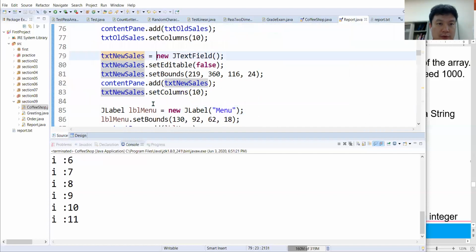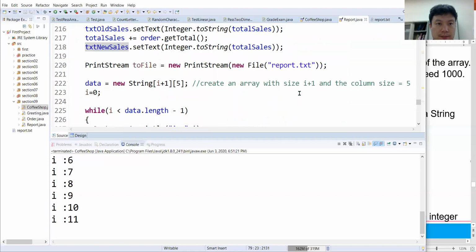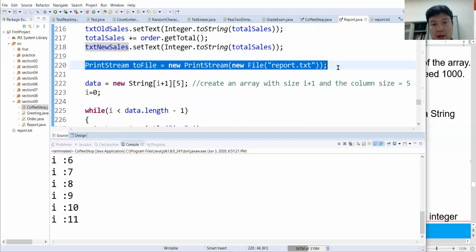And after you have this one, now I want to print again. So this is the way to print into the TXT file. So in the next video, I will explain to you how we can do the input from the text file and how to print into the text file.